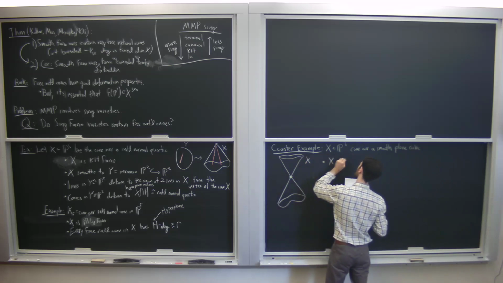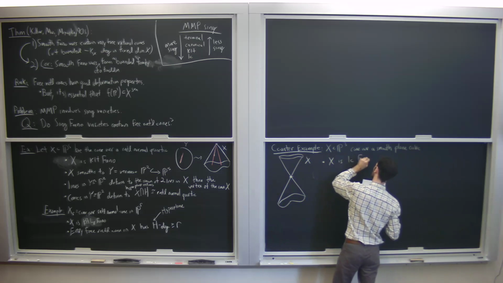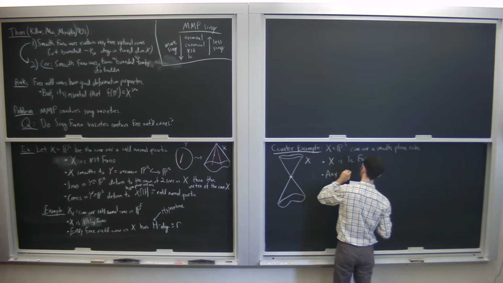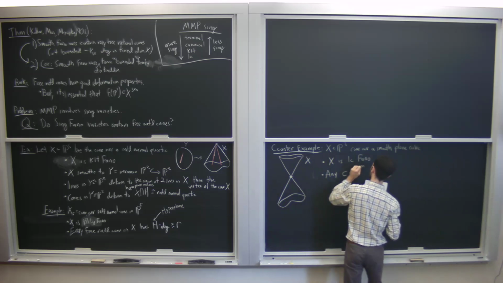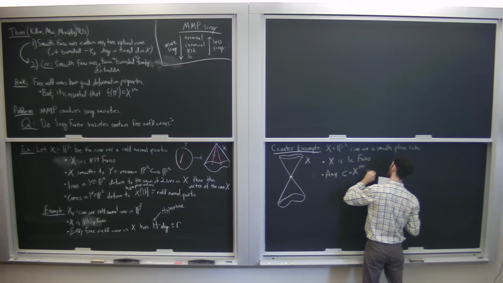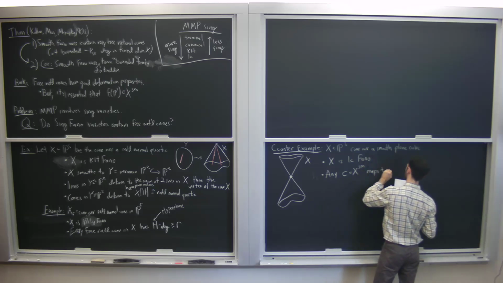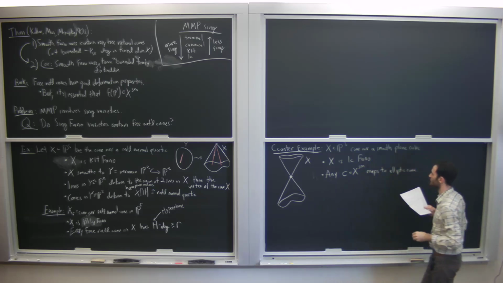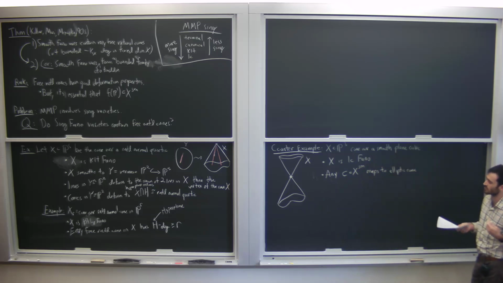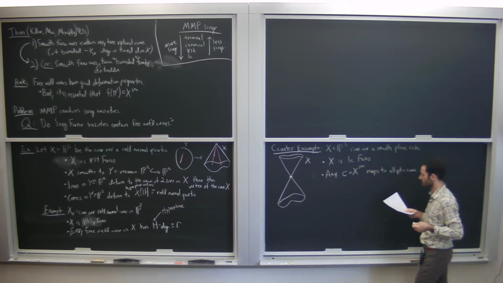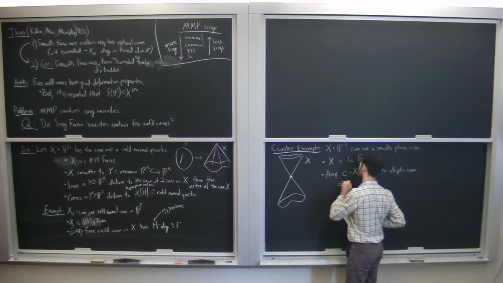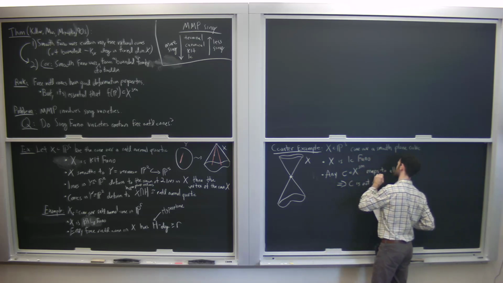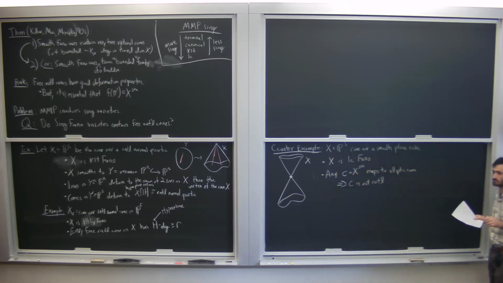Then X is LC Fano, right? But any curve C inside the smooth locus of X maps to the elliptic curve. So any proper curve C inside the smooth locus of X will map down onto the elliptic curve and surject onto it, which is the base of X. And this in particular implies that C is not rational, right? C is not isomorphic to P1. Okay.